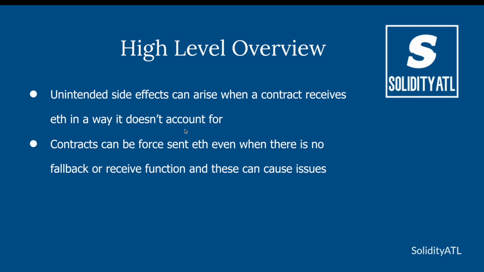So this is an interesting case that could actually happen if you have a contract that uses its balance, but you try to prevent it from receiving ETH via fallback or receive function. So this is something you must keep in mind when reviewing contracts and when writing your own code.